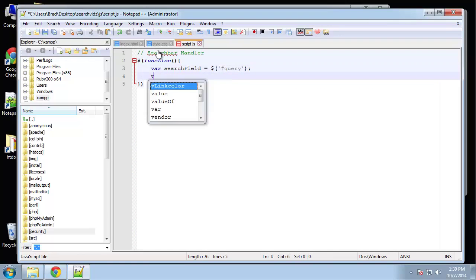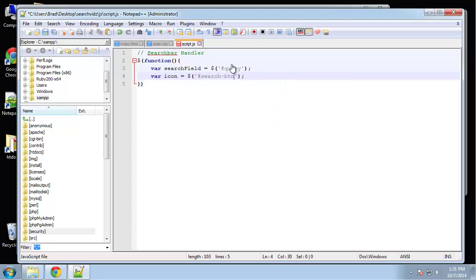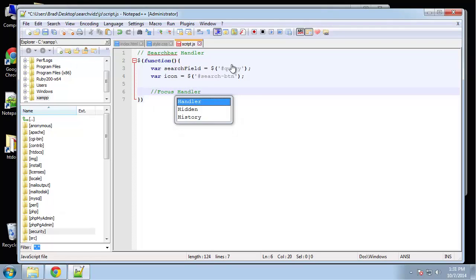Alright, and then we want another variable for the icon. And that's going to equal jQuery ID search btn. Alright, so focus handler.